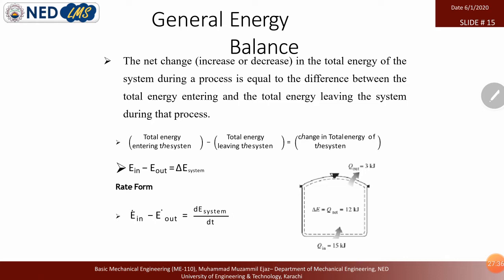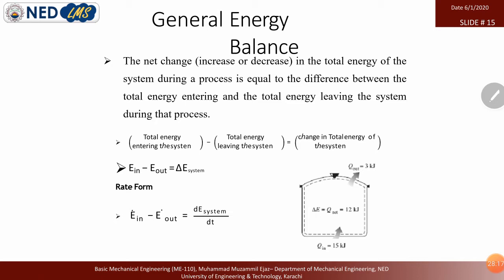Like for example of a car, we cannot convert the whole chemical energy into kinetic energy, because during this interaction, when the combustion takes place, a lot of energy is wasted in the form of heat that we are experiencing in our car. We need to place a radiator in the bigger engine. For the bicycle engine we don't need any radiator, but for the car and the heavier engine we put a radiator, which cools down the engine and releases a lot of heat into the environment. So this is the basic concept and idea of the first law of thermodynamics.